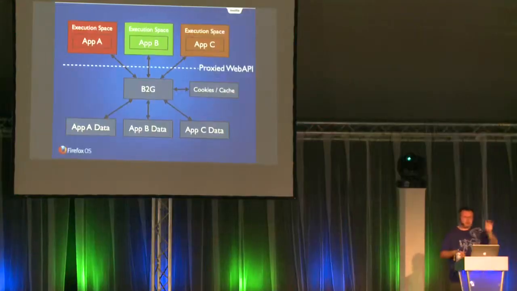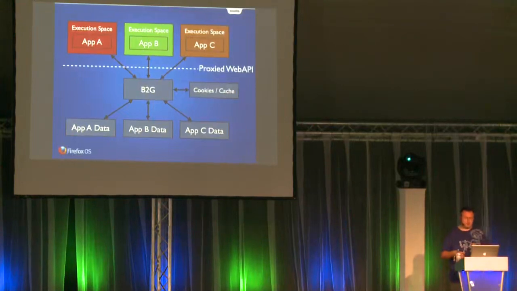And these applications also don't have, like traditional Unix processes, a home directory where their data is stored. So if you start the Facebook application and you log in, it needs to store cookies somewhere for that login. And that's actually stored inside B2G. And B2G knows, oh, this application only has access to these cookies. And this application only has access to these data files for the IndexedDB or web storage.